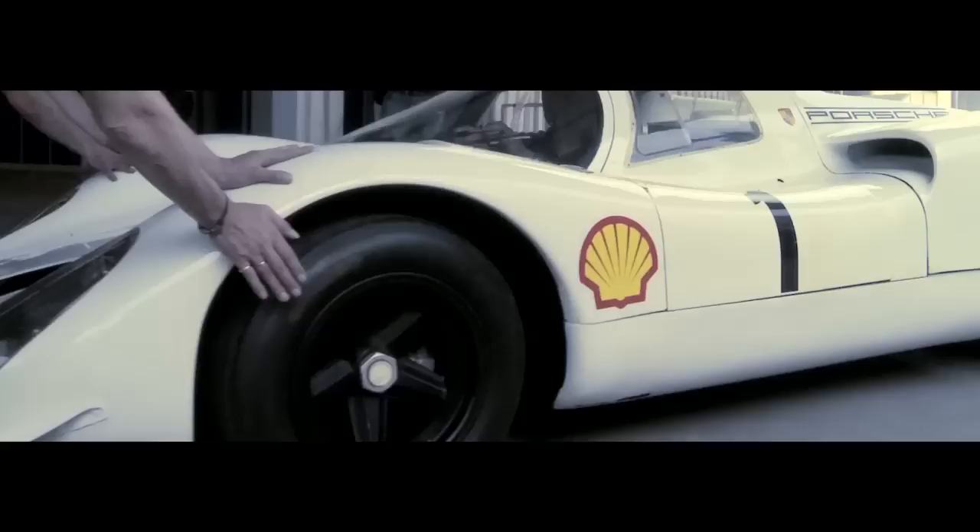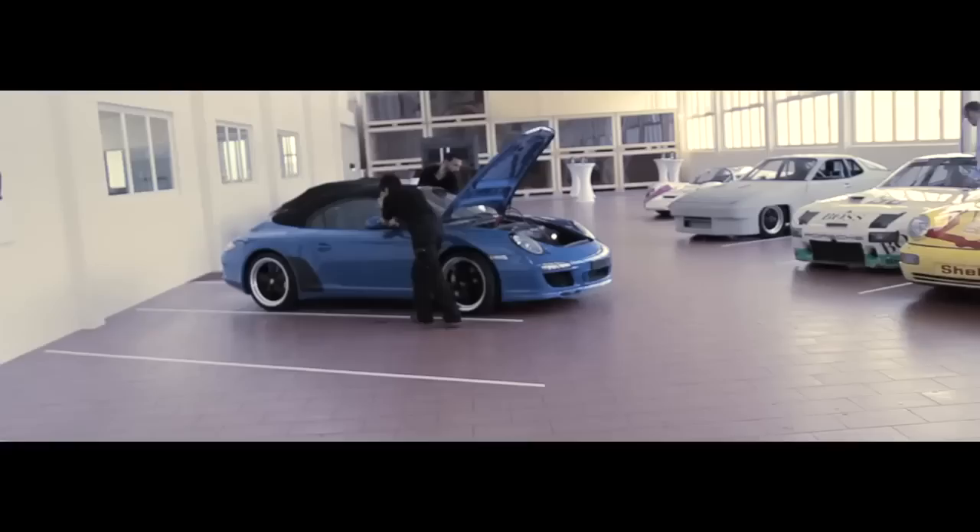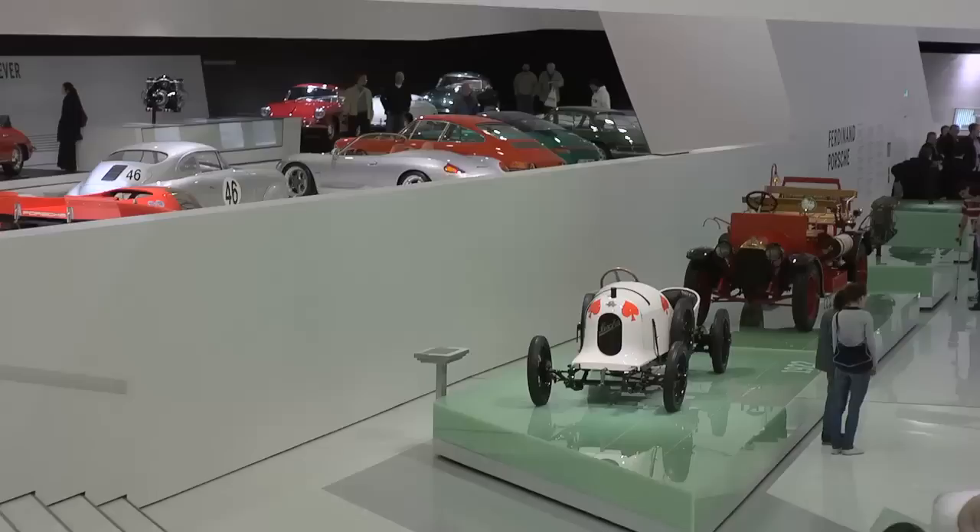Of course, the cars are not simply parked here. This is a kind of hub, like a big airport where the cars come in, the cars go out — it's a kind of rotation disc for all the events all over the world. This facility is not a normal warehouse. This is the storage of the Porsche Museum and, of course, it's not a public place. The collection of the Porsche Museum is a heritage of the Porsche brand.